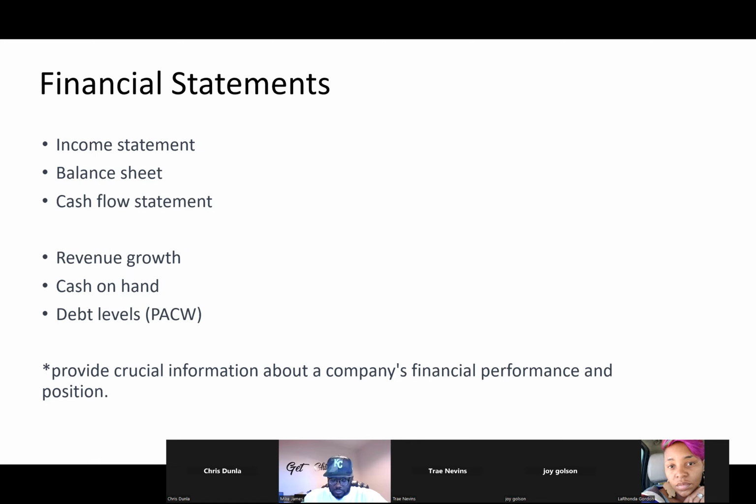Revenue growth, right? We want to make sure that companies are actually making revenue year over year. We don't want anything that's stagnant. It's just like anything else, right? We expect to get raises on our job and our next job to be paying us more than the last job. Same with these companies that we invest in. We want them to be having revenue growth year over year because that's what's going to increase the stock price. And that's what we care about. Stock price and the increase in dividend yields are the things that we want to look at.